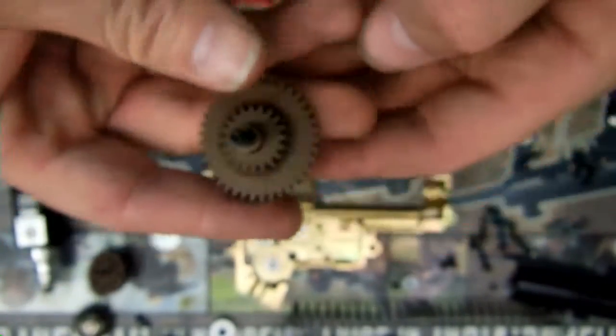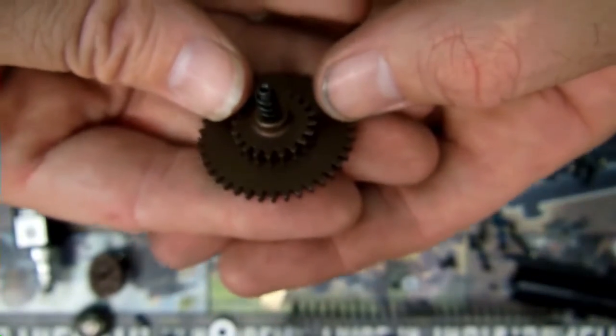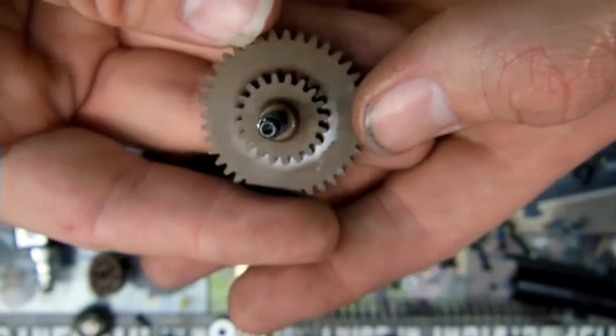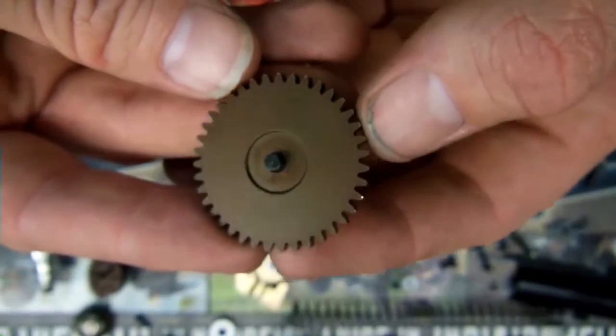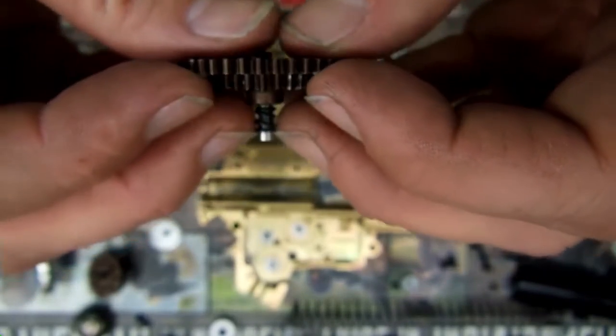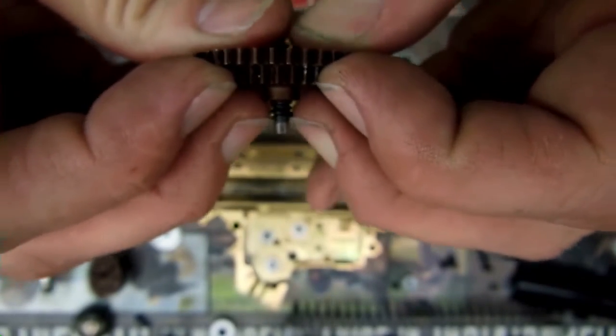The main focus of this part is going to be the sector gear here, or sorry, the spur gear. I don't know why I keep saying that wrong. First we'll talk about this spring they added on, their little self-shimming spring.